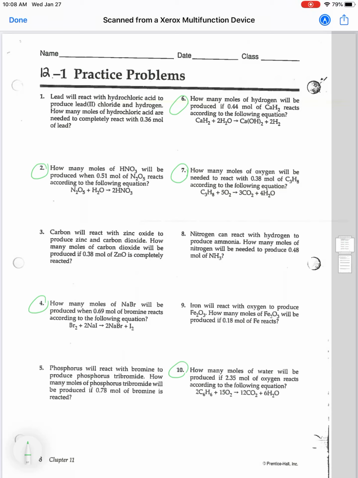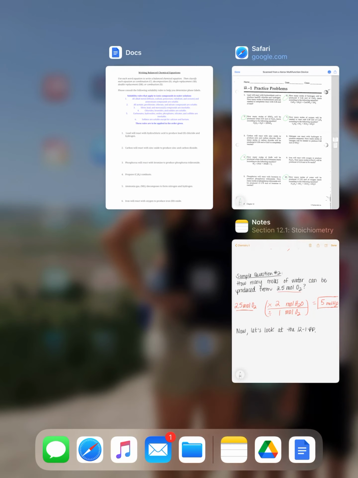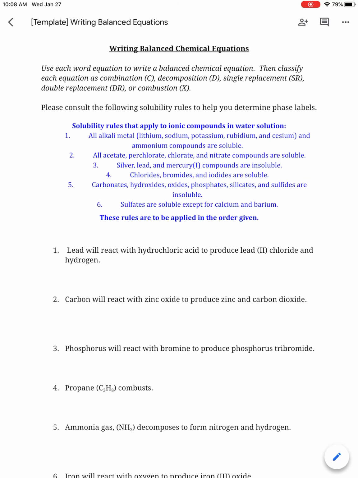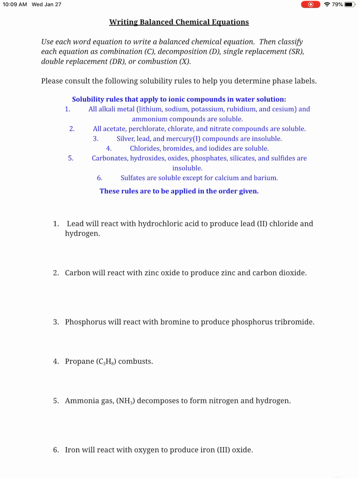All right, so we have to start with writing a balanced equation, but I'm trying to help you out because that should maybe sound a bit familiar. If we look back at last night's homework, question number 1 on that homework was, lead will react with hydrochloric acid to produce lead 2 chloride and hydrogen. Exact same thing. So if you did last night's homework and you got it correct, which I have graded and returned to you now, then you can take a look at that and it should give you your balanced equation. In fact, I think pretty much all of these equations that were on last night's homework are the equations you're going to need for today's assignment.